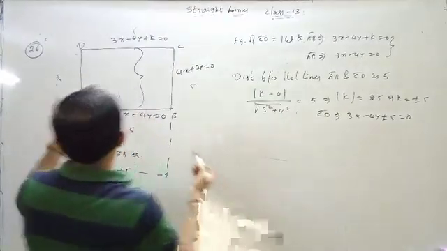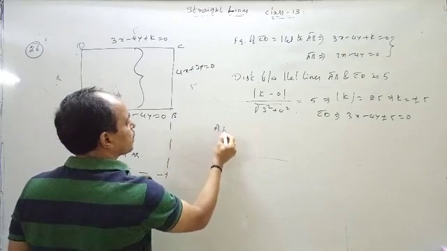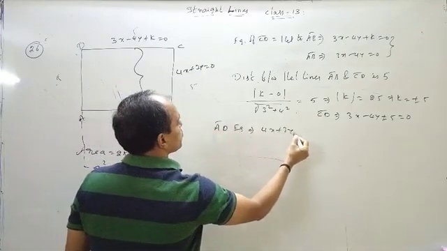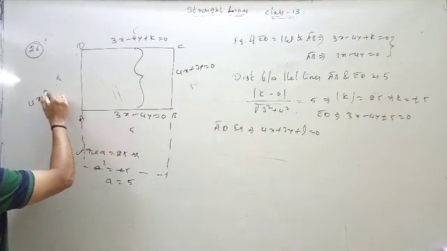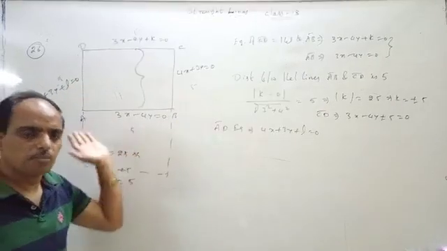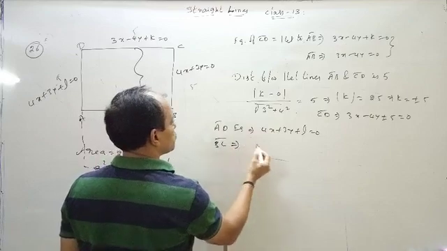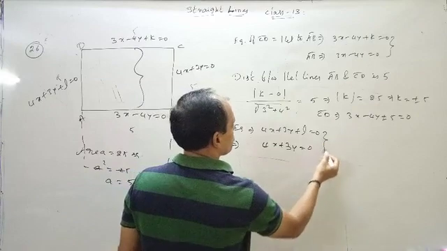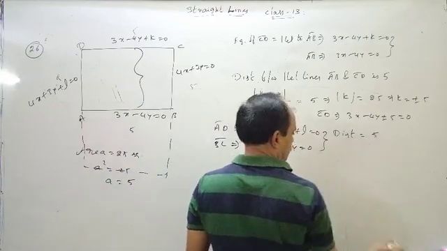Now the same way this problem is also like this. Now what about the equation of AD? AD bar equation is 4x plus 3y plus L is equal to 0. This is 4x plus 3y. What about this one? 4x plus 3y plus L is equal to 0, because these two are parallel. And the equation of BC bar is 4x plus 3y is equal to 0. Distance is equal to 5.